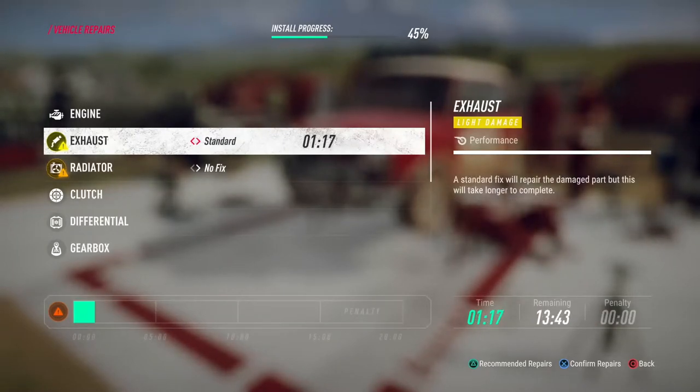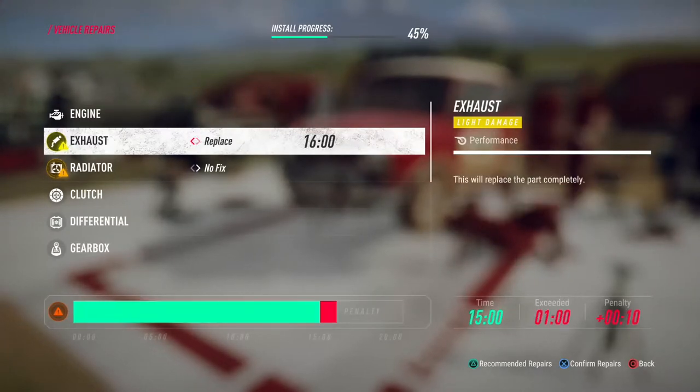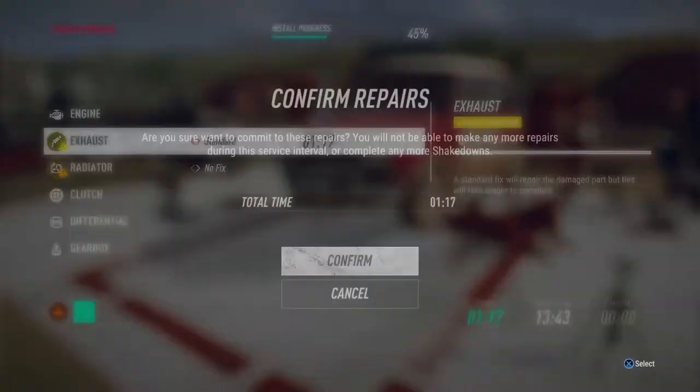A standard fix will repair the damaged part, but this wouldn't take long to complete. Quick fix will take less time to complete, but will cause the part to wear. Once the part has been quick fixed, standard fix will no longer be available as the part should be replaced. Or you can replace the part completely. Let's go for a standard fix on that.